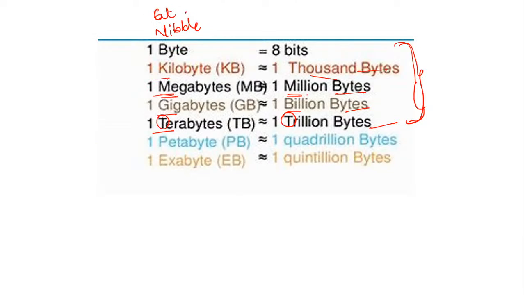Main memory comprises of RAM and ROM. RAM is volatile memory, divided into static and dynamic. ROM is non-volatile memory, divided into three types: PROM, EPROM, and EEPROM. The storage units — smallest is bit, then nibble, then byte, KB, MB, GB, TB. 1 KB is 1000 bytes, 1 MB equals 1 million, 1 GB equals 1 billion, 1 TB equals 1 trillion. T stands for trillion and T stands for terabyte.